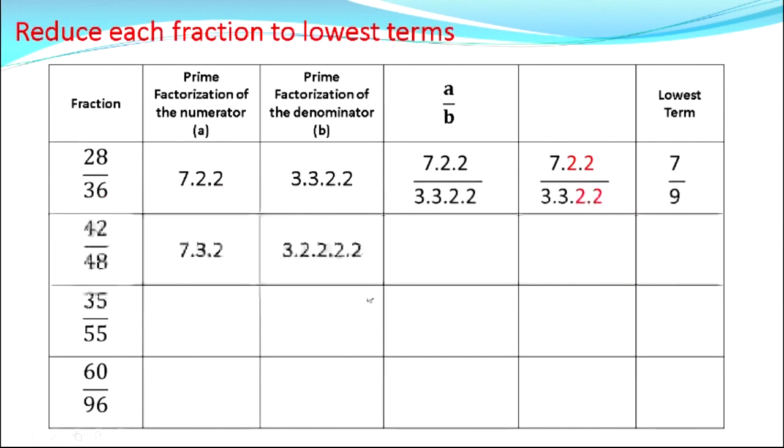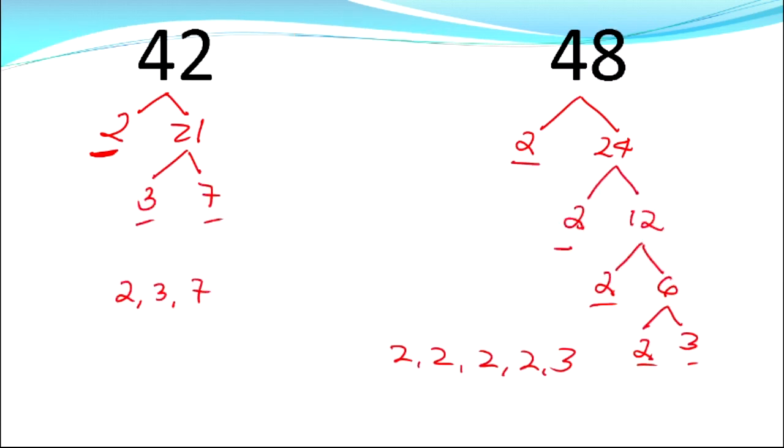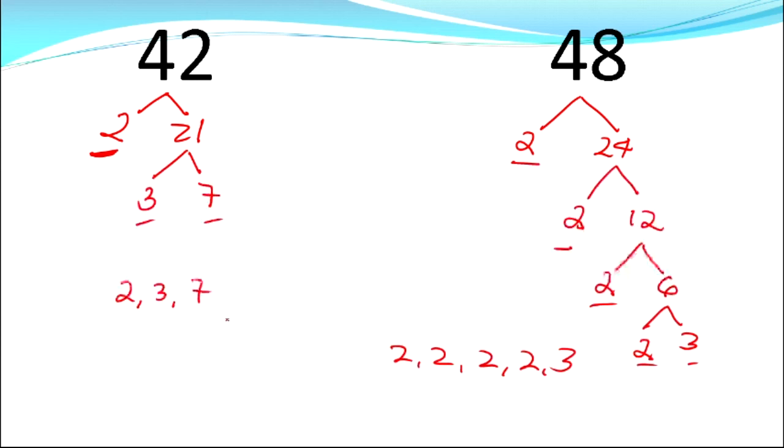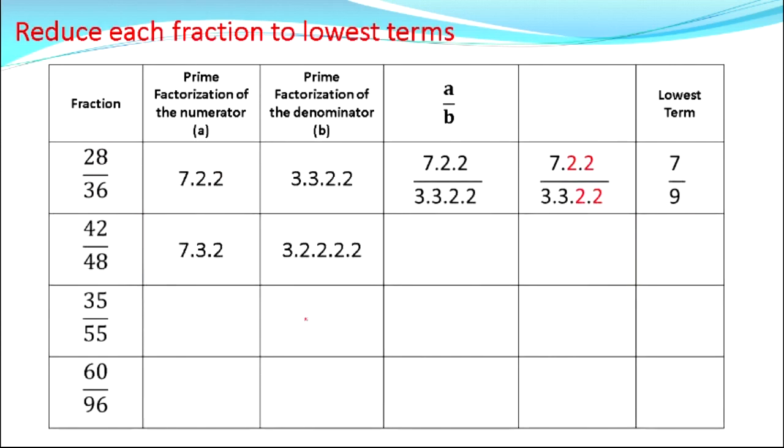Ngayon, tingnan natin dito. Okay, ito na siya. So, yung isa kanina, binaliktad ko lang. Ito yan eh. That is 2 and 3 and 7, kung maalala nyo. Ayan, oh. 2, 3, and 7. So, dito naging 7, 3, and 2. Yung kabila naman, that is 2, 2, 2, 2, and 3. Ito, nilagay ko lang yung 3 zone, that is now 3, 2, 2, 2, and 2.